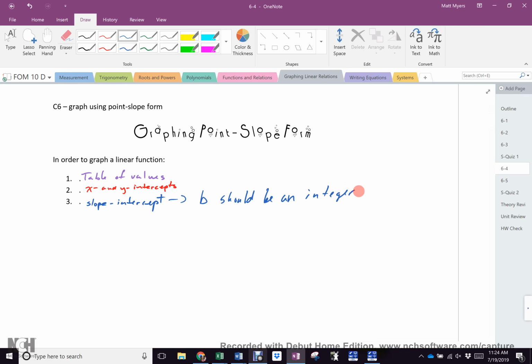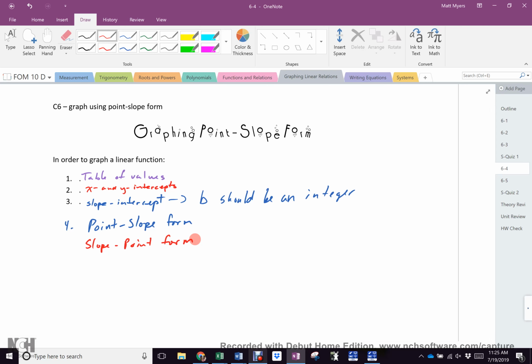Okay. Well, there is a fourth way to do it, and that will soon become your best friend. It is called point-slope form. Some teachers, of course, because we already have slope-intercept form, like to call this slope point form. But I don't know why. For me, point-slope sounds better. So I call it point-slope form, even though the other one's called slope-intercept form. The other one could be called intercept-slope form, but that would sound bad, right? It's just my own ears. You can call it slope point form if you wish.